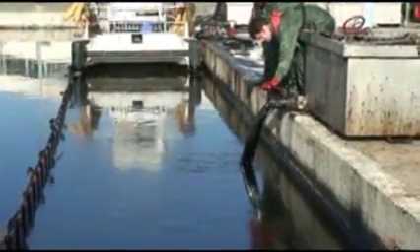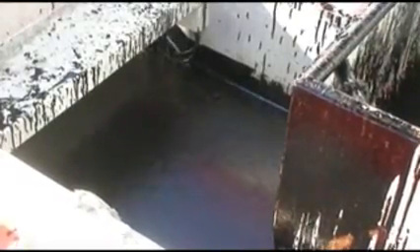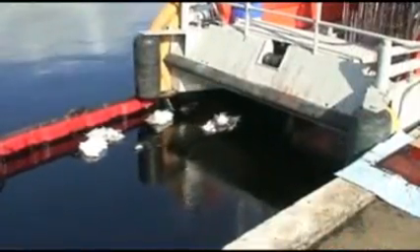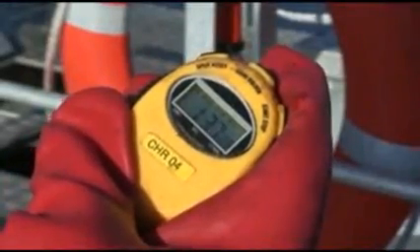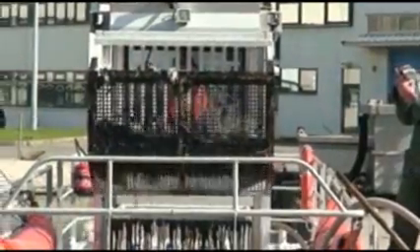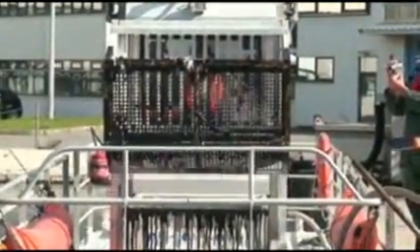Tests were carried out by a certified team. They poured 2 cubic meters of fuel into a protected dock. The turbine creates a flow between the hulls, sucking in the surface water and the dispersed fuel. The camera placed inside the boat shows hydrocarbons penetrating a separator where they are stored floating. The totality of the hydrocarbons are collected in 3 minutes. Floating waste is stopped by the pivoting basket, which is automatically emptied into a special on-deck container.